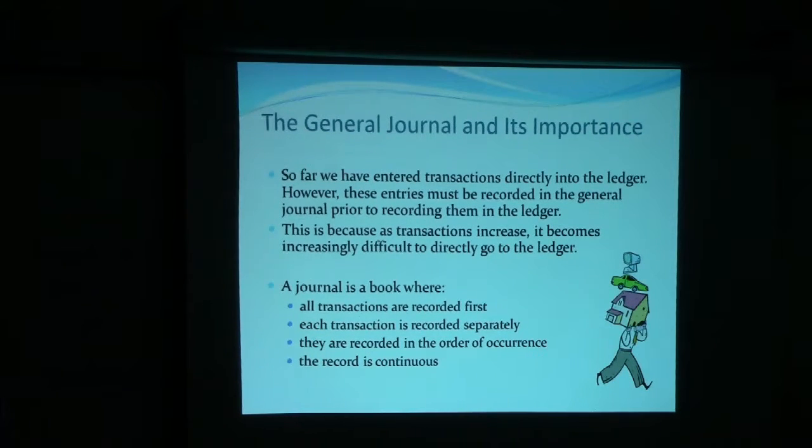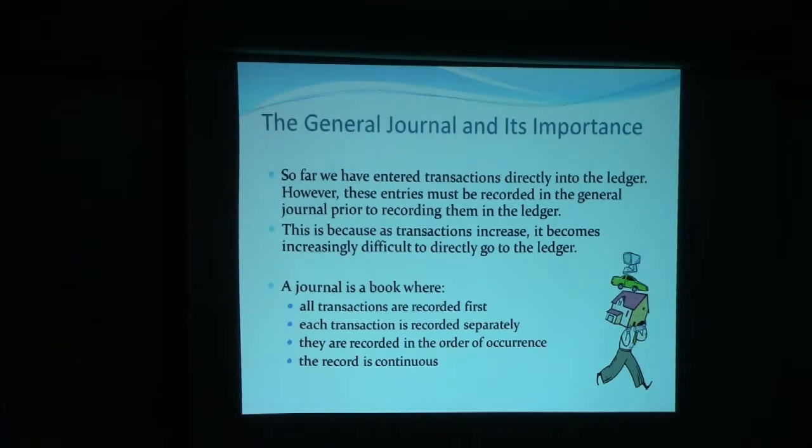The importance of the general journal. The general journal acts like a diary for a business. It basically records all transactions as they happen. The only order that is used in the general journal is the order of time, or chronology. So as it happens, you record them in the journal.